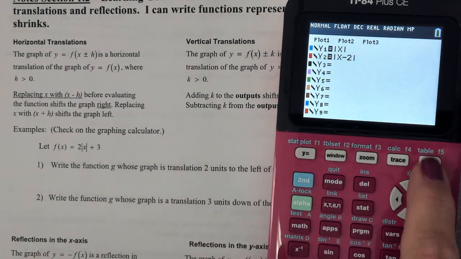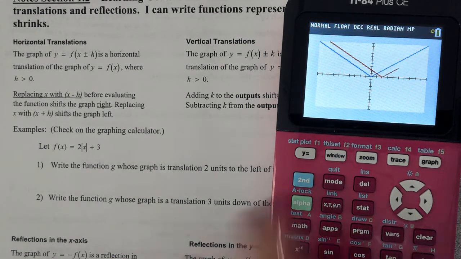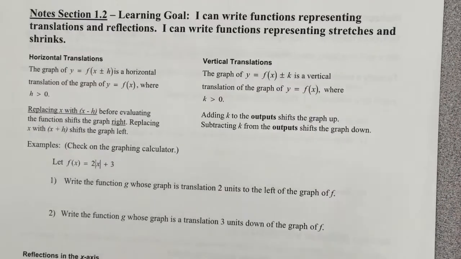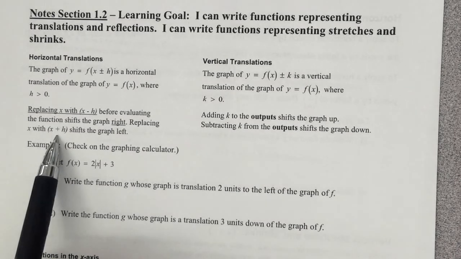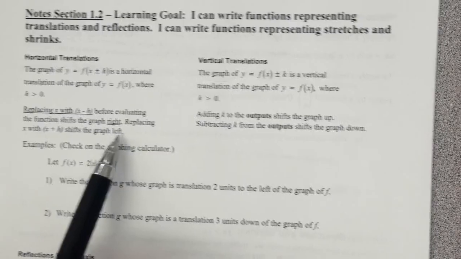So the red is our new one. So here's our original one, and here is our new one. And it did shift it to the right. Okay, so what do you think happens then if we replace x with x plus h? Well, that's going to move the graph to the left h units.